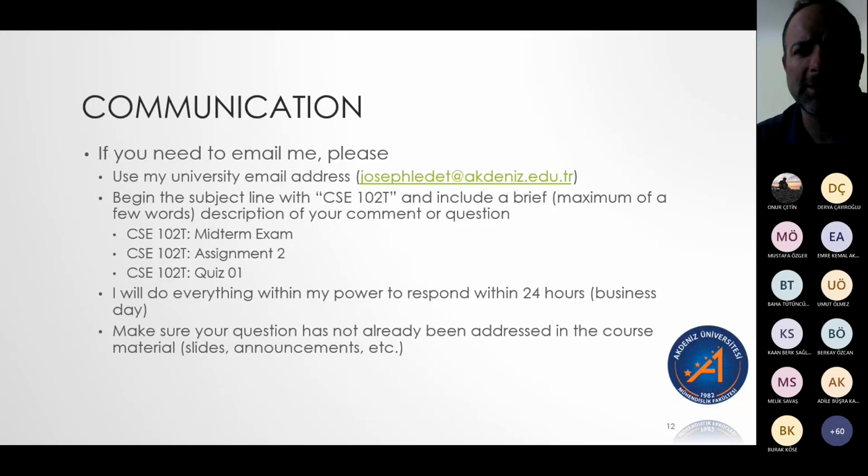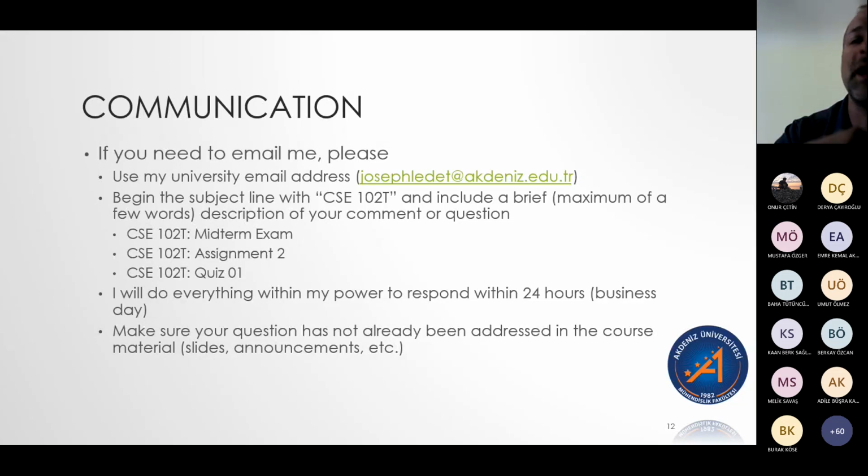If you need to contact me, use my university email address. Alternatively, you can contact me in Teams. However, sometimes, if you need to refer back to something, I contacted you about this like 3 weeks ago, sometimes it might be easier for me to find it if it's been sent as an email rather than trying to scroll back through the chat in Microsoft Teams.